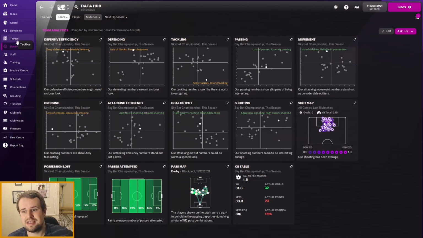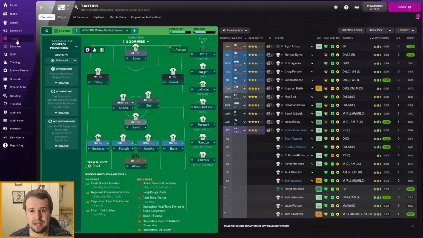So let's go to our tactic and make adjustments based on the information we've used in the data hub. But this is where we've got to bear in mind, what are the implications of making too many changes or doing too much at the wrong time? Because it's very easy to get tempted into making tweaks because the data hub suggests it. If you've got that perfectionist personality trait, you'll always be searching for a better team.